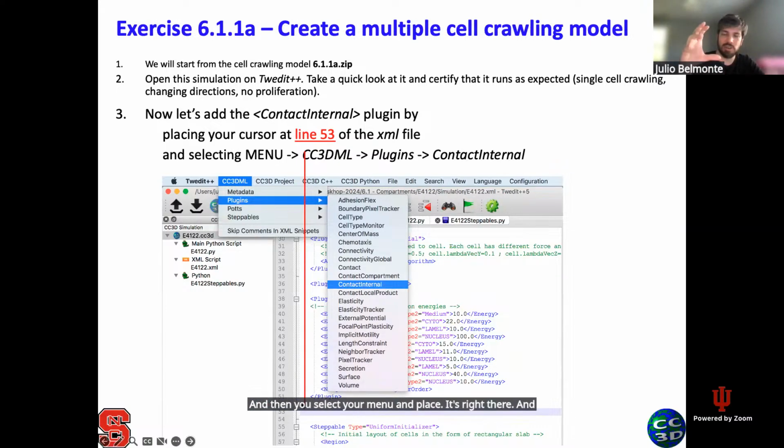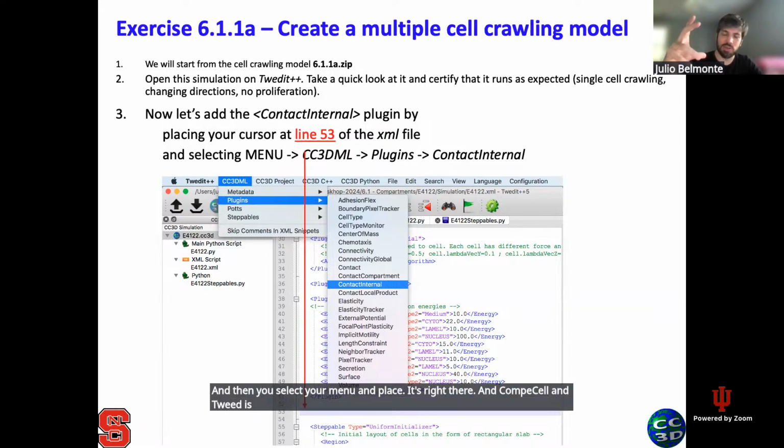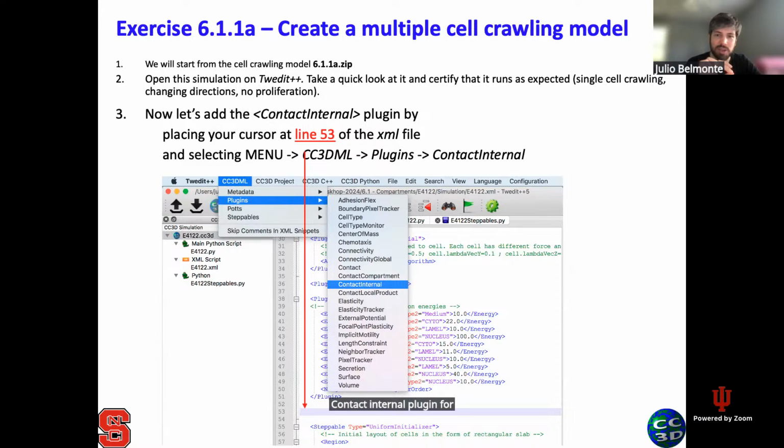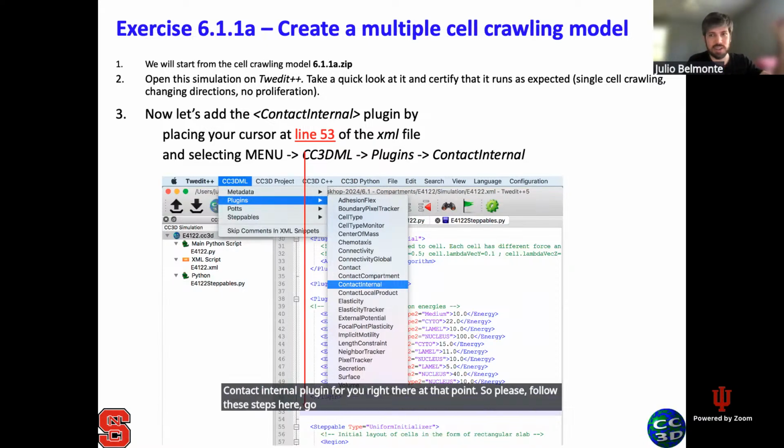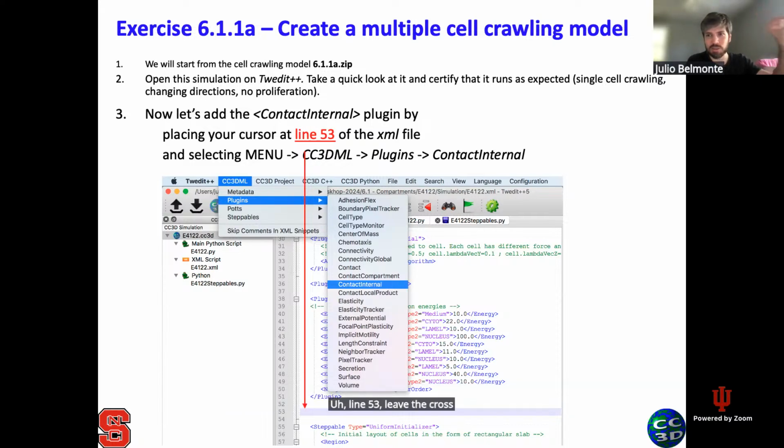And CompuCell3D is going to write the new ContactInternal plugin for you right there at that point. So please follow the steps here, go to line 53, leave the cursor there, and then do the clicks on the menus. Has everybody done that? If you have, please let me know. A thumbs up or just say in the chat.